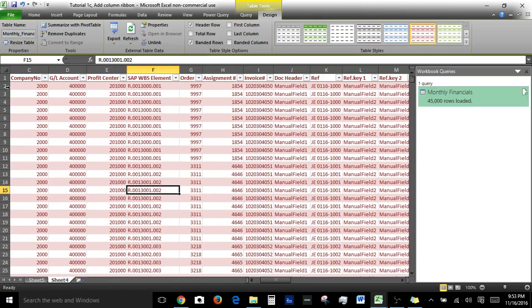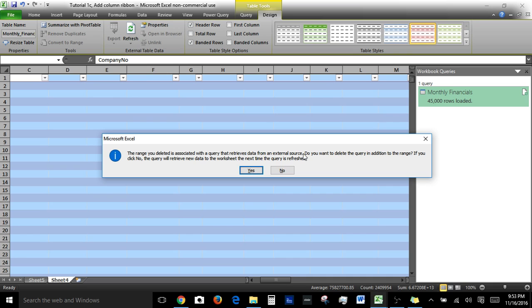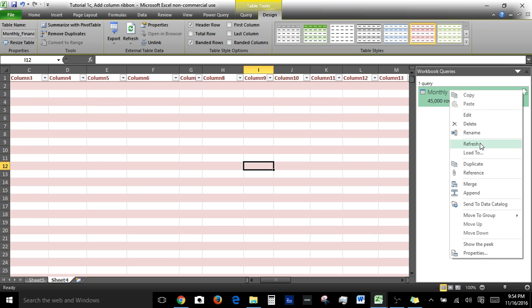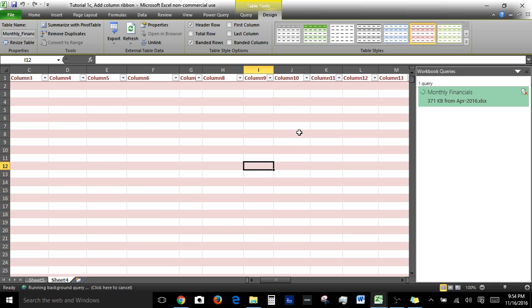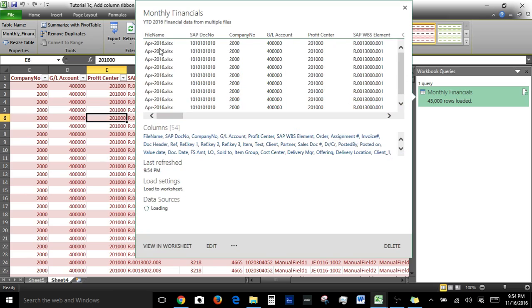Oh yeah, the other cool feature is, for example, you know, someone deletes your data, right? So I don't want to delete my query, I'll say no. But hey, all the data is gone. So, oh no, just hit refresh, you get all your data back after it loads again. 1, 2, 3, 4, 5, 6, 8, 13, 14, 15, there you go. Now, I stopped counting earlier, but yeah.